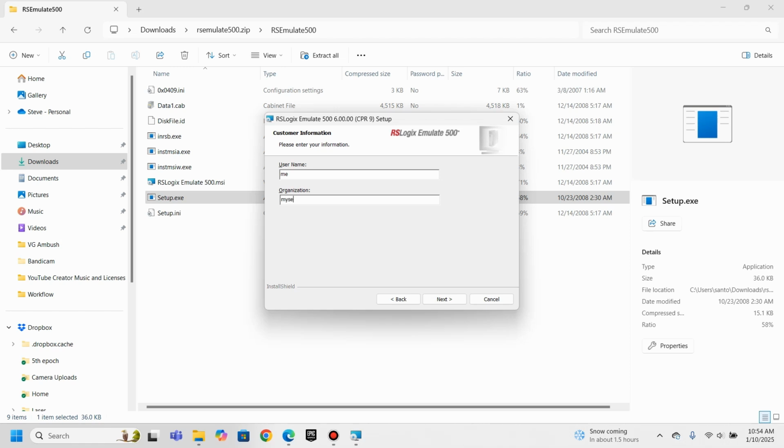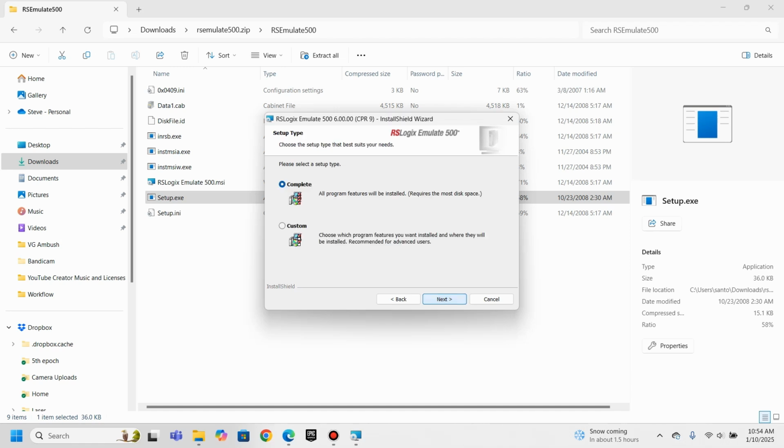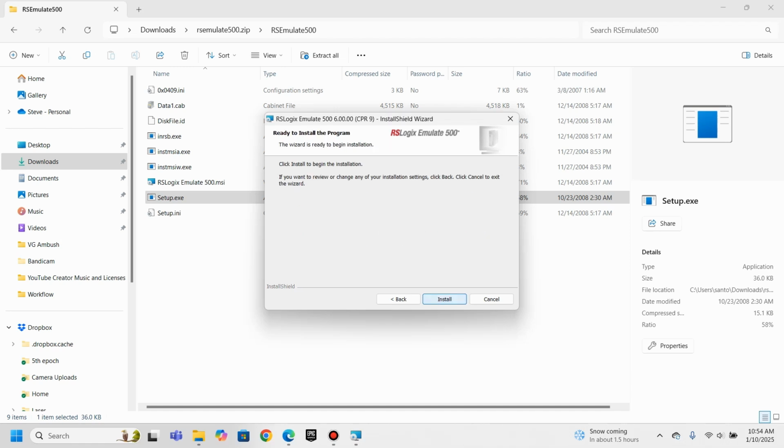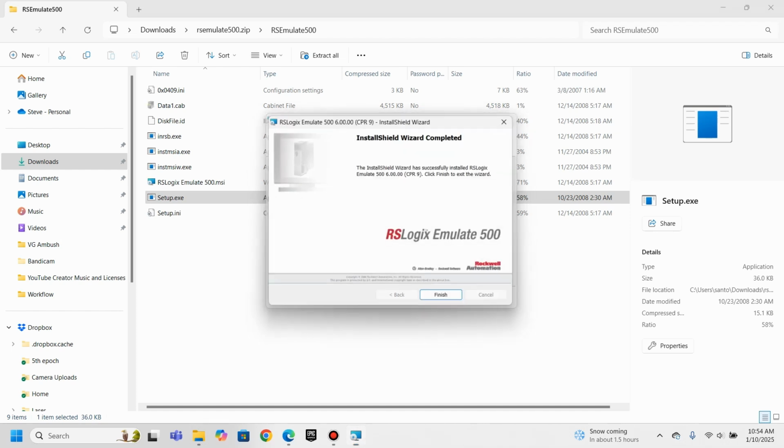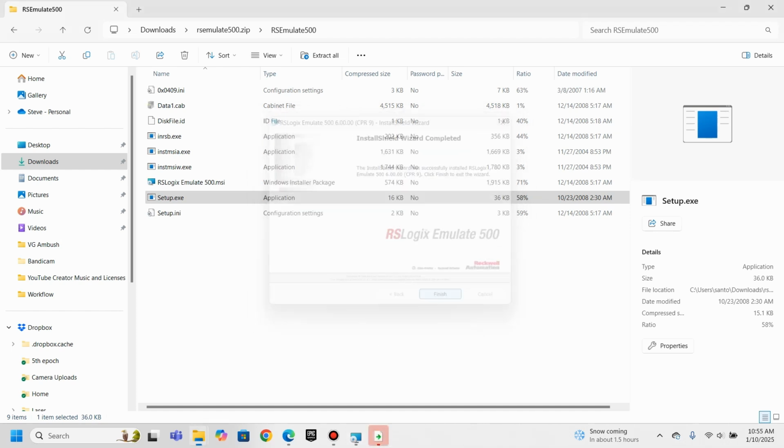Again, just going to enter in something to satisfy that. And we'll do the complete install. And that's that for the RSEmulate.